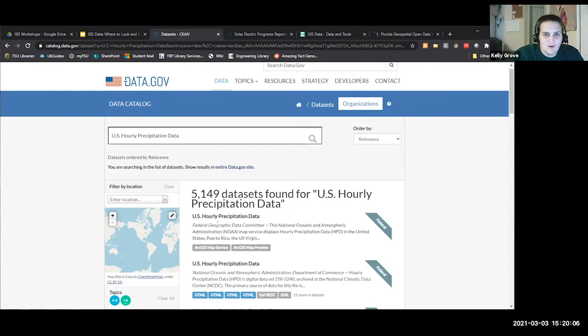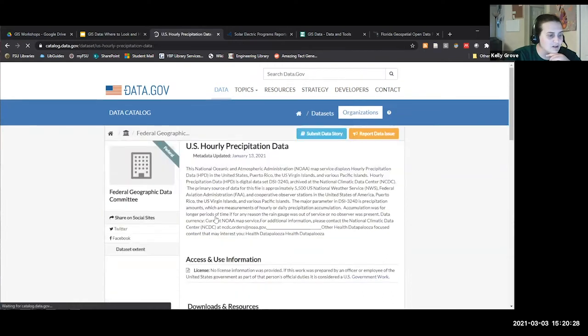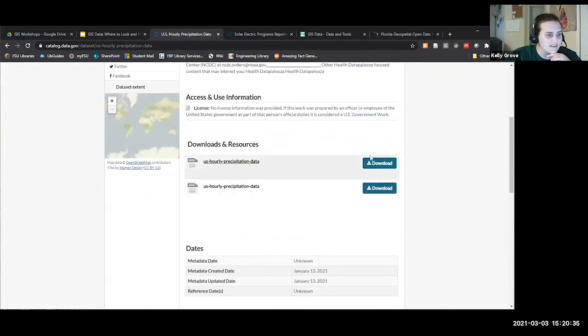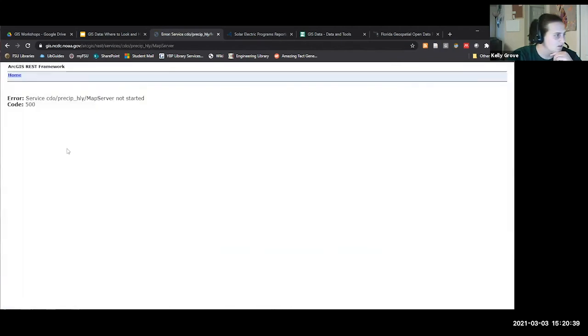now I'm getting that US hourly precipitation reports, which pretty much matches the exact name I typed in. So that's a little quirk about data.gov, it defaults to popular. Just remember to sometimes change it to relevance, and that can help speed up your search quite a bit. When I click here, again, we have our information. We're seeing that it's federal. And then what we have is our downloadable information. So I can just click our download button.